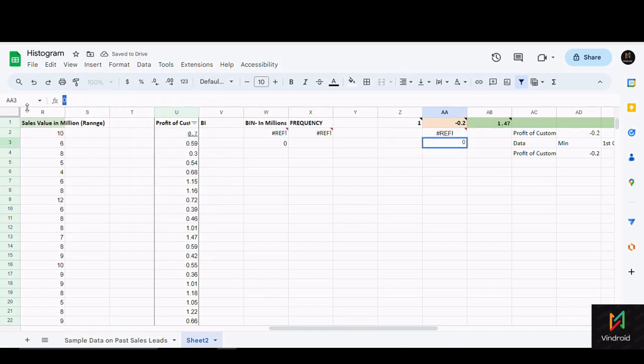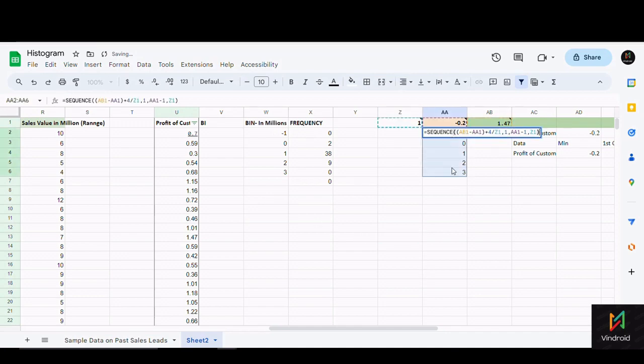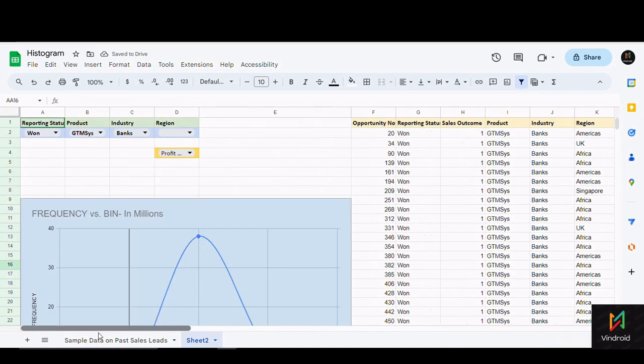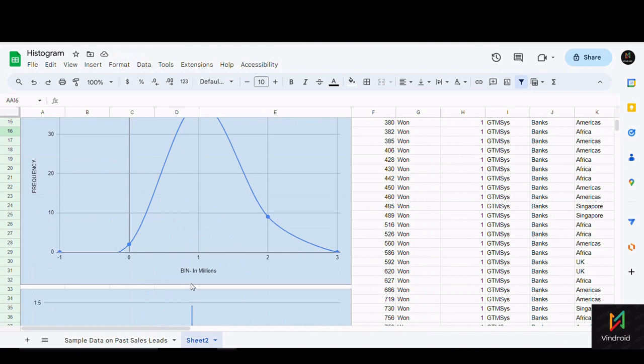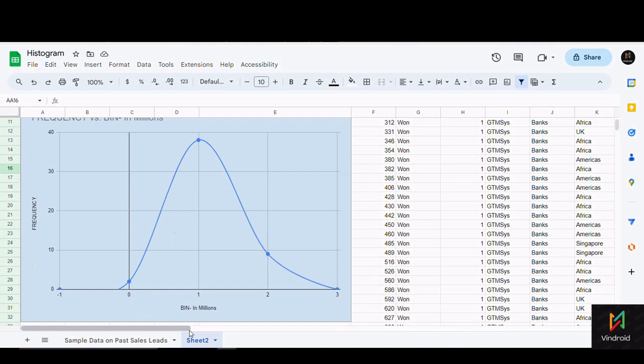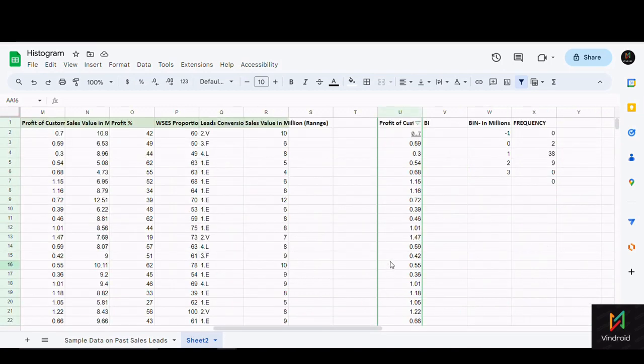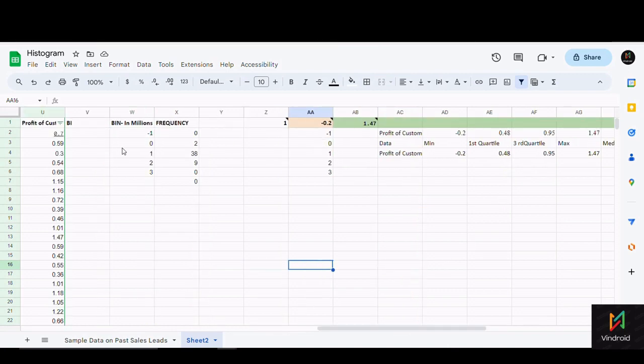Now the graph also looks nice, because I have given some gaps here. So I am tracking the frequency based on that. I have the minimum value, that is -0.2, and 1.47, and the bin is here. So dynamically I have selected the bin here.